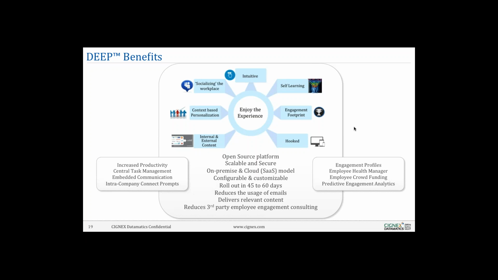And so from that perspective, what do you get? You get a scalable and secure digital employee engagement platform, which is known as DEEP. It's built on open source, so that's even better for everyone. It's highly scalable and secure. We've run our tests. It runs on AWS, so all that is already taken care of. We've integrated. We've shown the ability to integrate it with single sign-on with your LDAP. So it creates a lot of different benefits from an increased productivity perspective. Email usage should drop. The cost that you spend on third-party consultants to come in and gauge the employee engagement levels, those will change. Obviously, you will see significant savings out there.